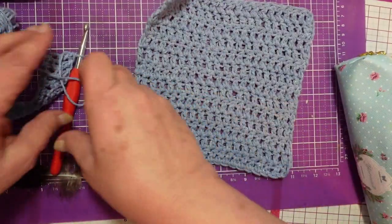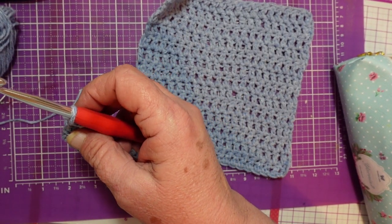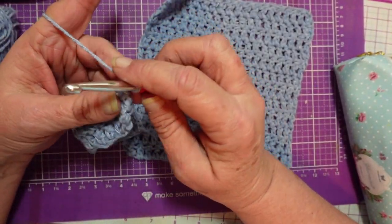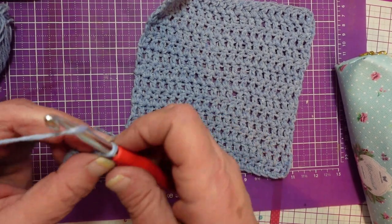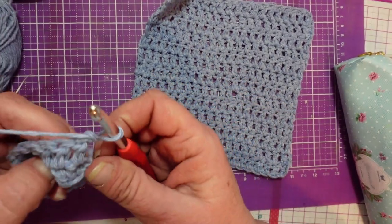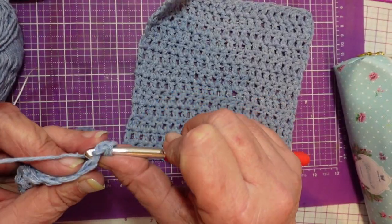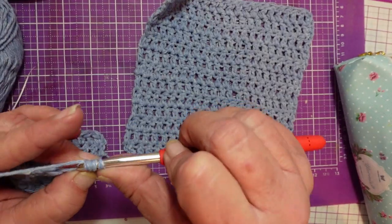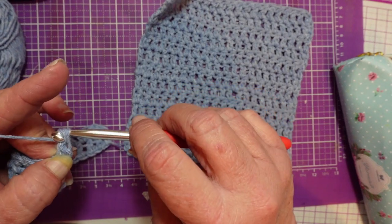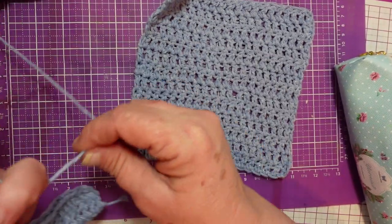But, like I said, it's got a feather from my feather dangle or whatever. My feather tassel, that's what it's called. I'm going to crochet one, right? Turn it. Make my loop, and I'm going to go through this one. I'm going to go through the first one. So, there we go. We're through. Now the rest is easy.